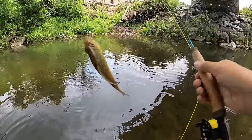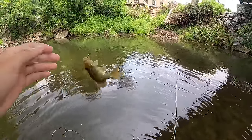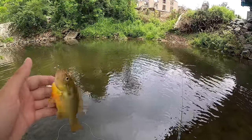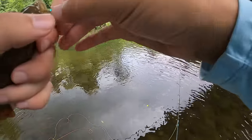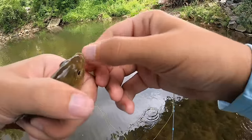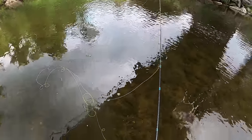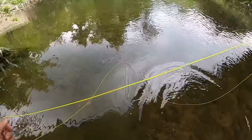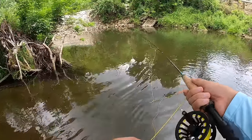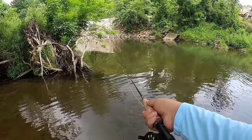These dudes, I mean, you gotta give credit to the redbreast, man. Especially in Delaware here, they give these creeks so much life, so much fun. And they're so freaking cool, again, especially this time of the year. I'm trying to be more quiet because I feel like it makes me more stealthy. Boom, thank you, buddy. There's a couple different things over by this log, but I saw something big. I don't know what that big thing was.